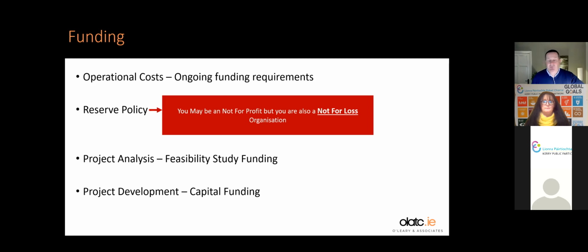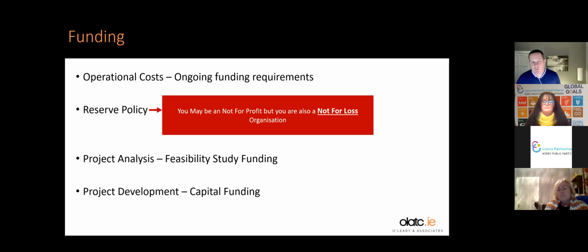Now, you might say, given inflation, the way things are going, we're going to have a buffer there, so we're going to have €35,000 in our account ready to put into that project when we're ready to go. You might be a transport company, and you're saying, okay, well, we need to purchase a new bus every 5 years because the bus is going to have loads of mileage on it. So we're putting aside €100,000 in our account, so €20,000 a year over 5 years. So we have €100,000 in our account to buy a new bus in 5 years' time. Okay, so that's what's called a reserve policy.